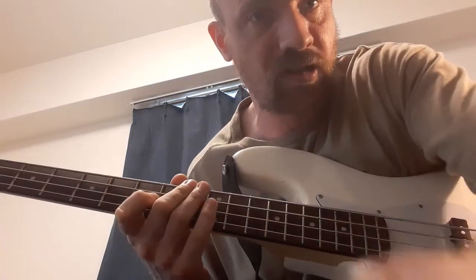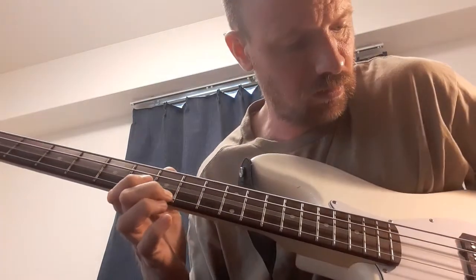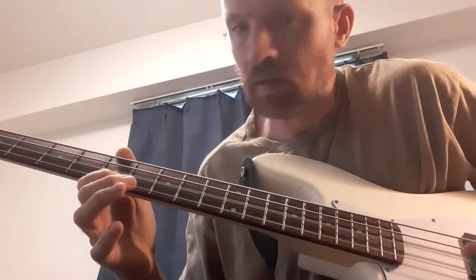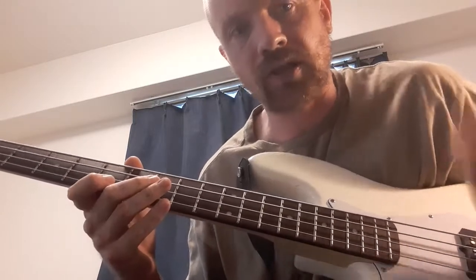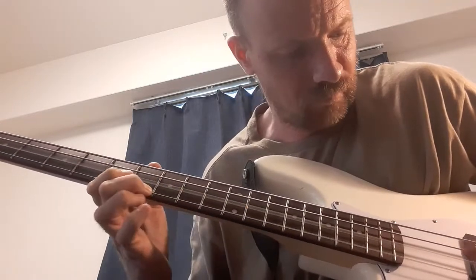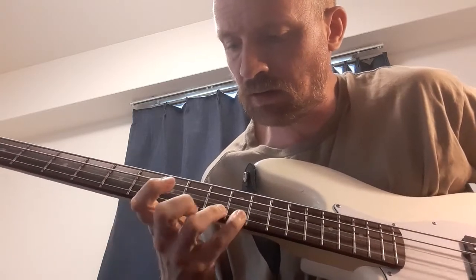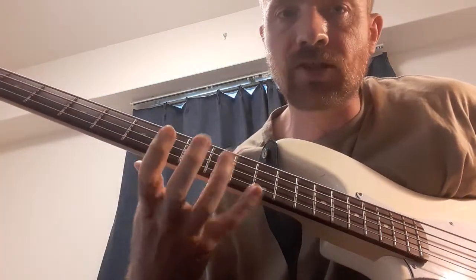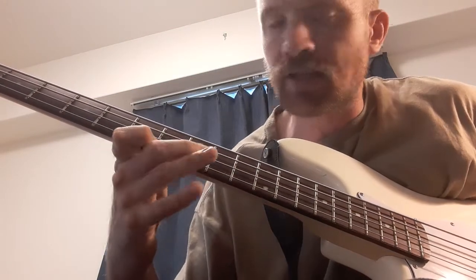Hold on, I've broken the tip of my plectrum, so I've got another one. Or alternate. I guess the downward stabs have more of a sense of urgency about them, and the alternate is just smoother. And that 1, 2, 3, 4 starts getting every finger in play, especially that little finger which can sometimes get neglected.